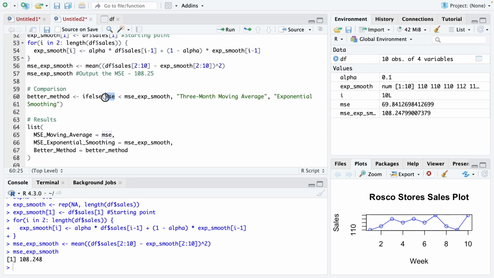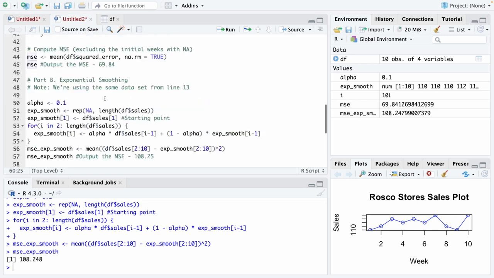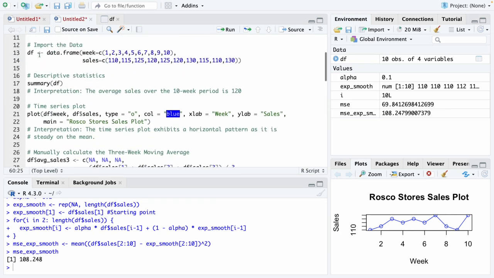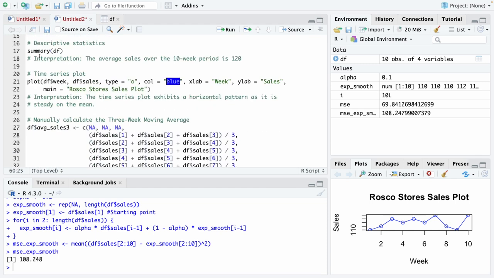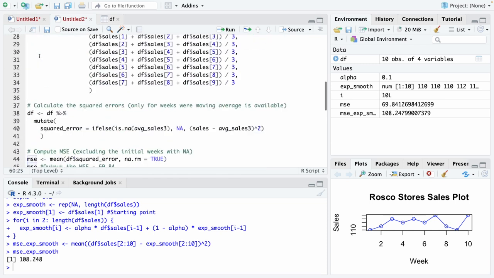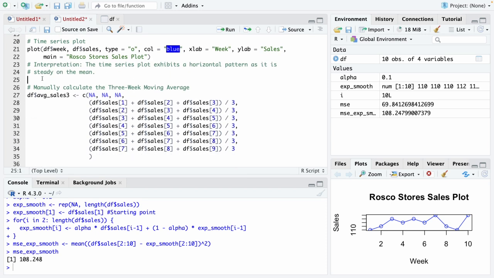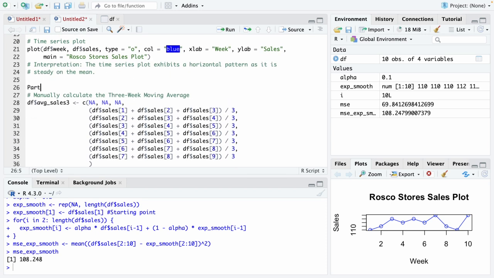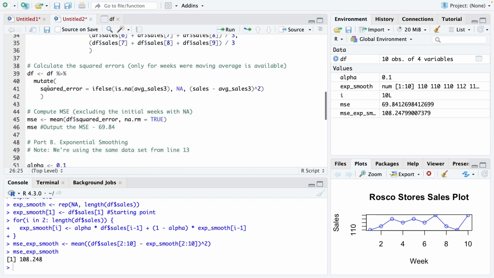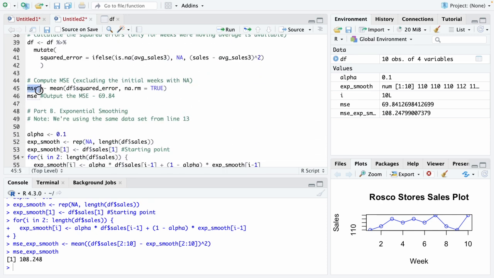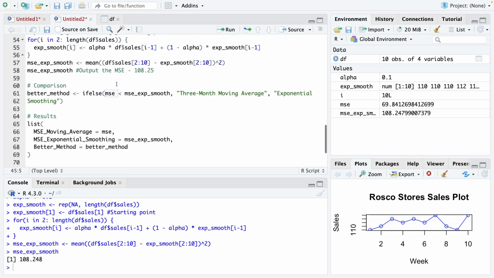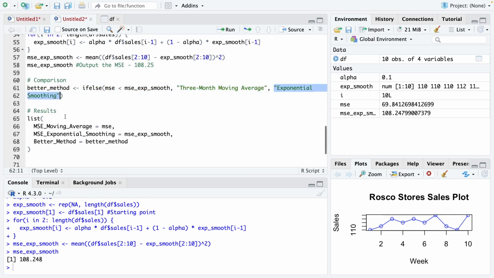So if the MSE of the moving average, which is part A, right? Where did I write it? Ooh, okay, I forgot to write it. So this is it here, part A, moving average, right? So if the MSE of part A is less than the MSE of the exponential smoothing, we'd say 3 moving average, or it should say exponential smoothing, is the best.